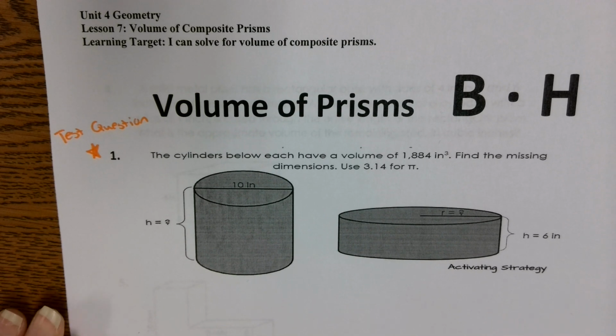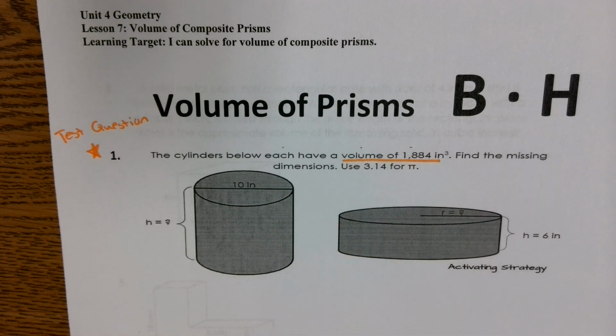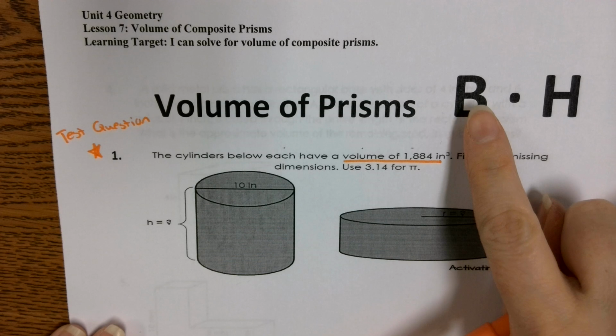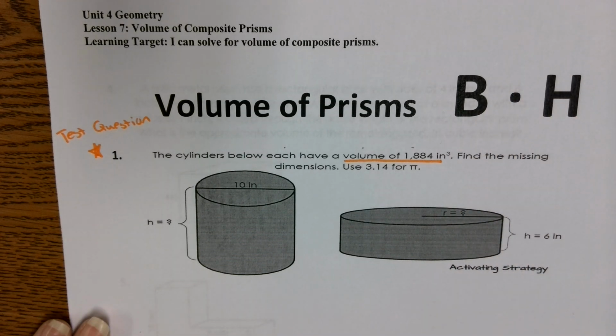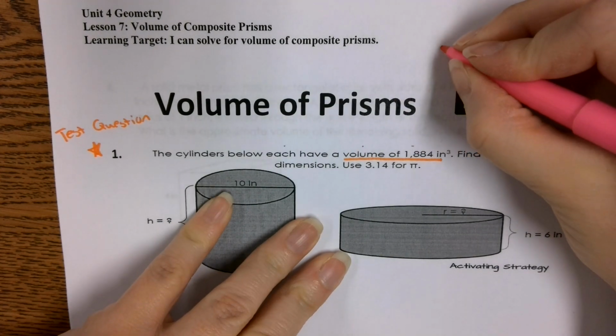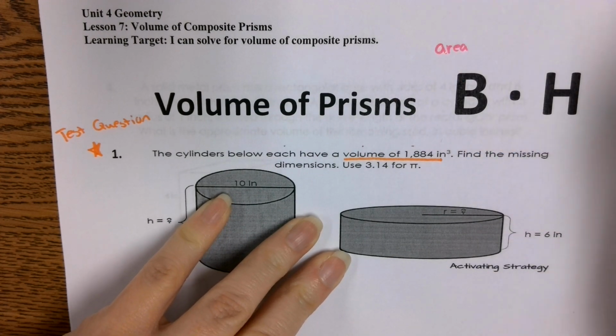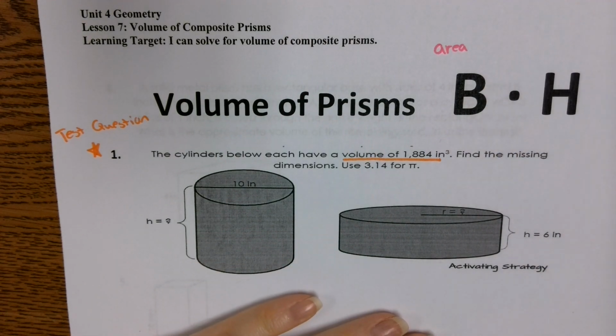So when they're giving you the volume, they're telling you the volume already ahead of time. Remember, volume is found by doing the area of our base shape and multiplying it by the height. That's what big B stands for, right? Big B stands for the area of our base shape. So the only thing that changes in your volume formula is whatever this area is going to be.